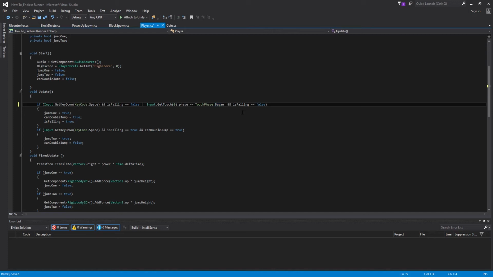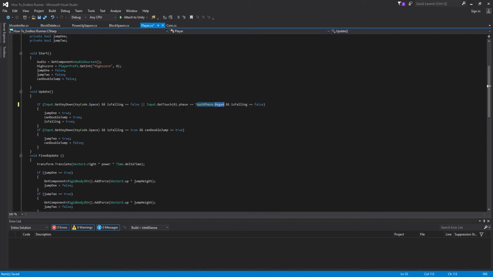And then we're also checking for this. So this is basically just like we're doing over here. We're getting a key. Over here we're getting a touch instead. We're getting the first touch. But we're just going to be getting the first touch every time because you never have 2 fingers on the screen at once. So this is basically finger 1. So we are getting the touch that's on the screen, and we're getting how long it goes for, and it is equaling TouchPhase.Began, which basically means it can happen.